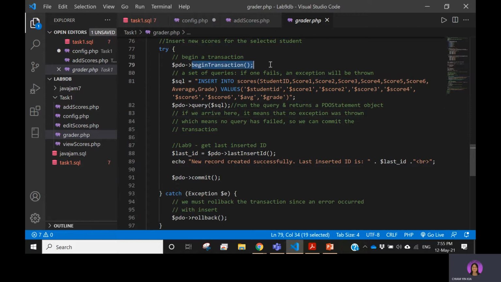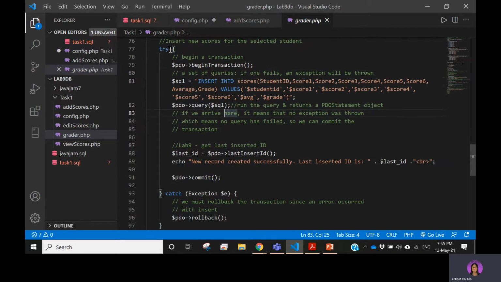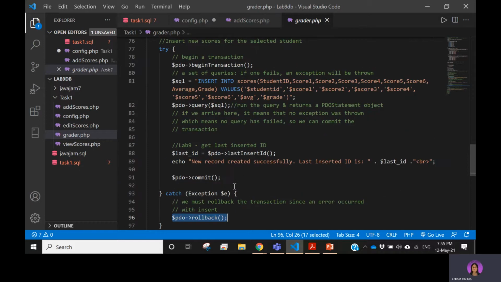In some cases, you may have multiple queries in one transaction. If you are using transactions, the good thing is if one of the queries fails, we don't need to commit it. If there is any error in any of the queries when we execute it, the program already caught the exception. We will exit and roll back the database to the previous version. So this will allow you to do it if you write the code using the transaction format. To start the transaction, your PDO object has to call the begin transaction function.